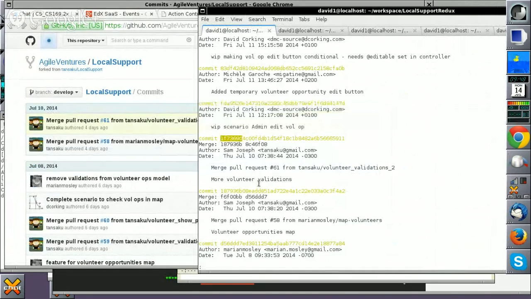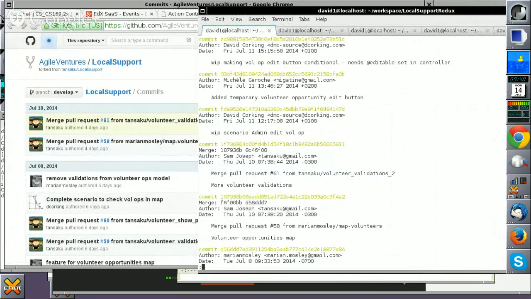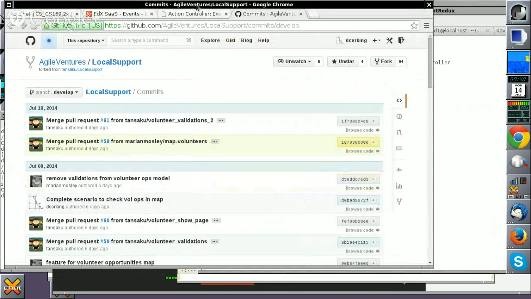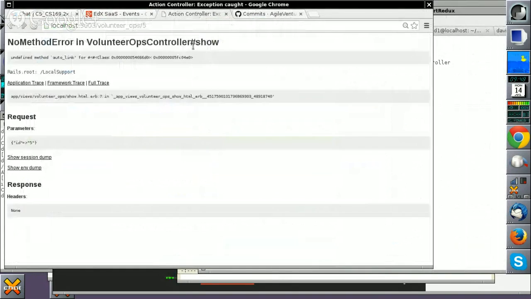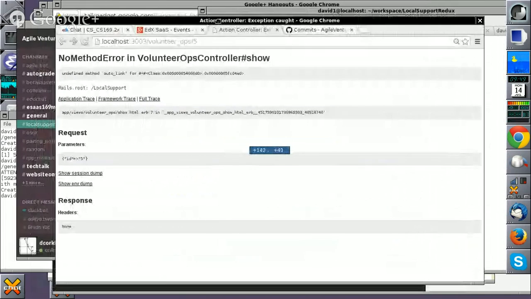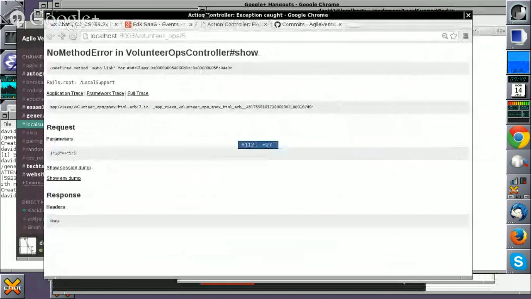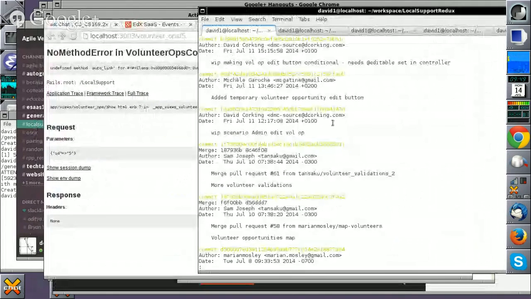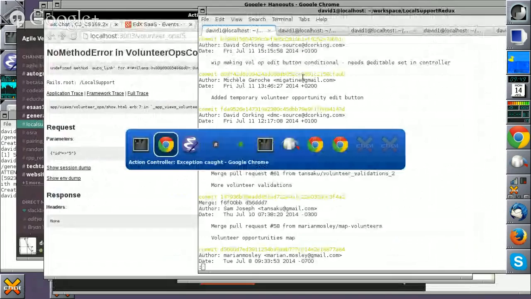So we've got that in our log, and then we've been working since then. And I'm wondering why it doesn't work for me, but it works for Sam. And this code is going to go into production soon. So I wonder if there's any notes in the pull request as to what we've got to do to get it to work.